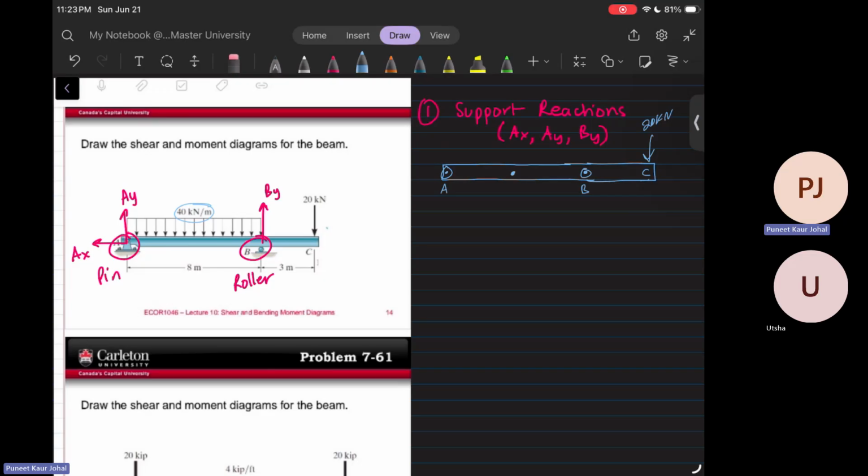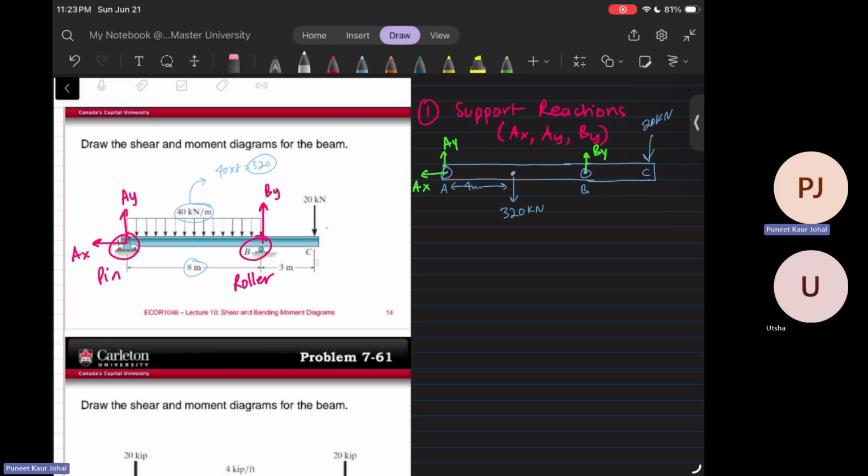When I calculate the area of this, it's going to be 40 times 8, which is 320. So that's going to be the loading at the point load. And because it's a symmetrical rectangle, it's going to act exactly in the middle of 8, which is 4 meters away from A. There is going to be a loading of 320 kilonewtons acting exactly 4 meters away from A. Again, A has both AY and AX reactions. B only has BY. So we have 3 unknowns, and this is our equation.